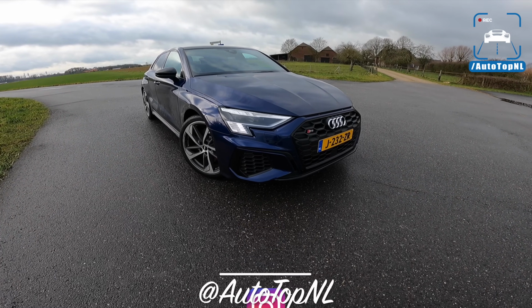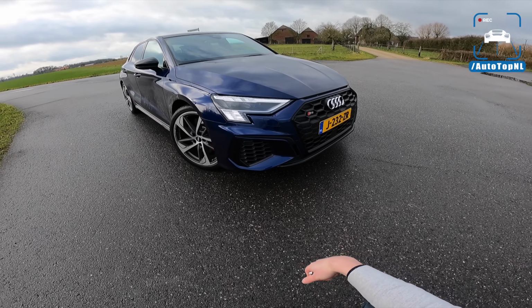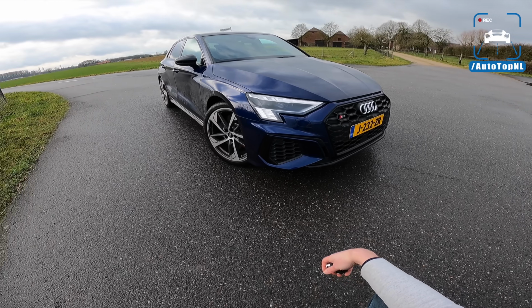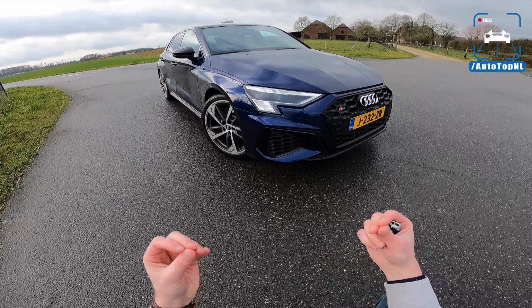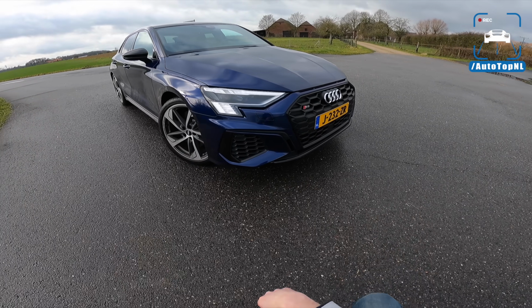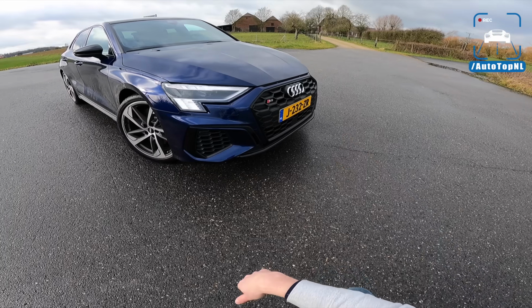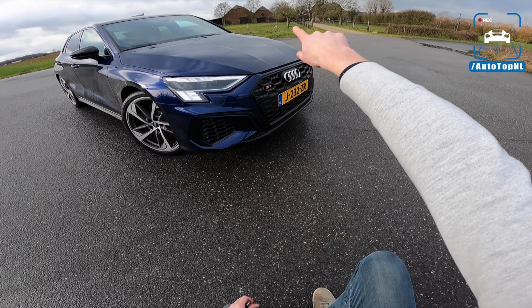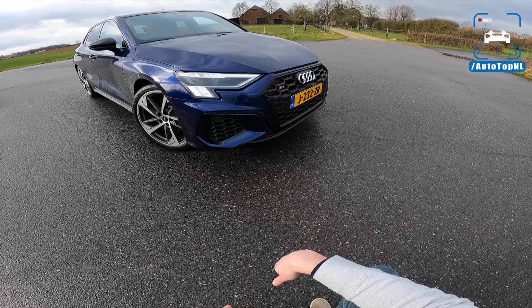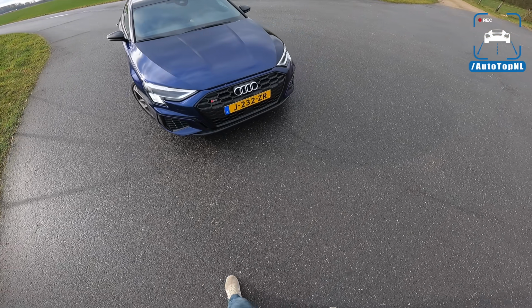All right, so as I said, it's the 4th generation Audi S3, and it is all new. You do see that it is a new car, and it is sharper than ever, if you ask me. I think this is a very good looking car, especially those new headlight units combined with that grille, those lines on the bonnet as well, the aggressive air intakes down there. I think this is a very, very good design.